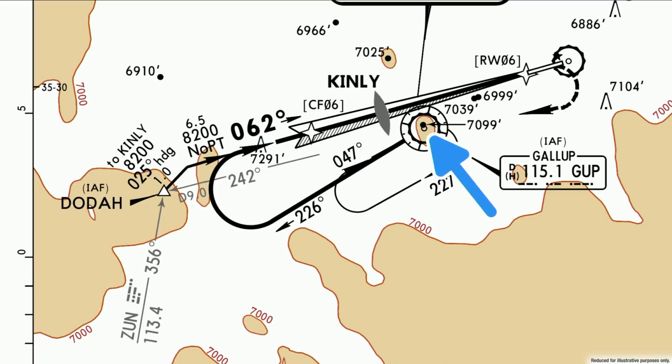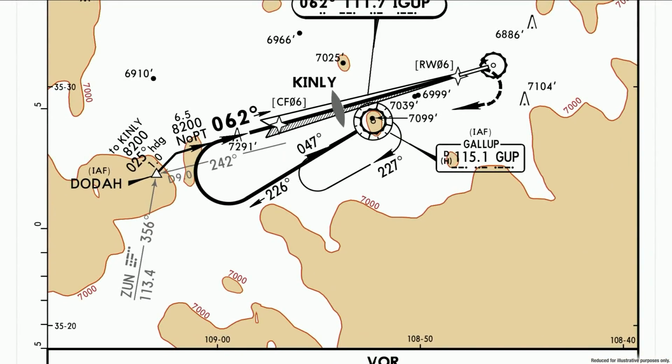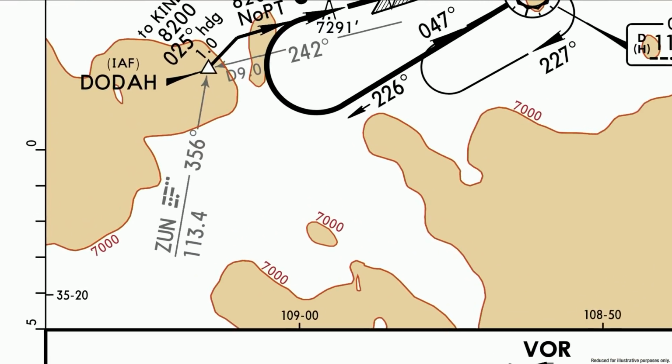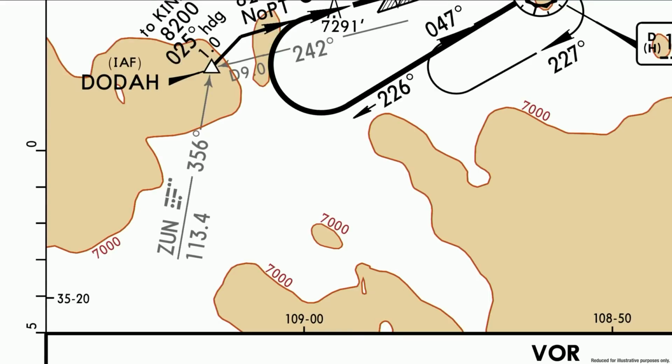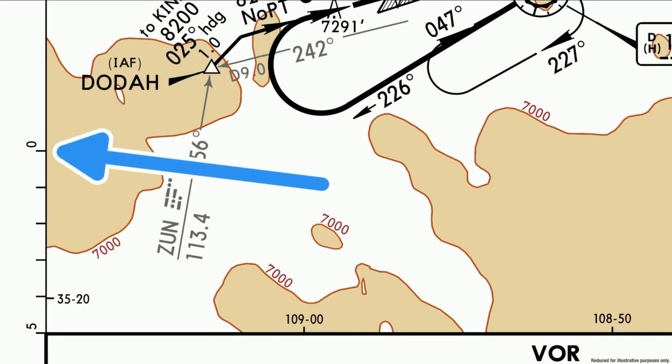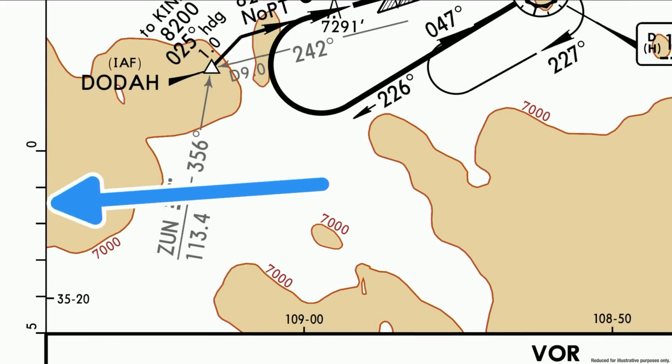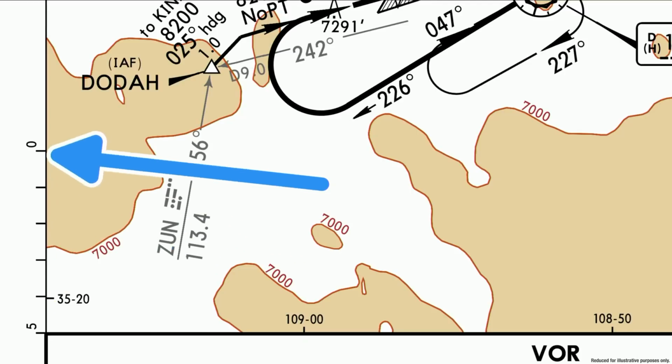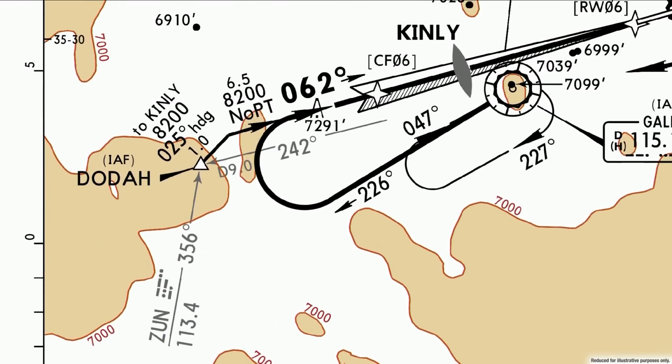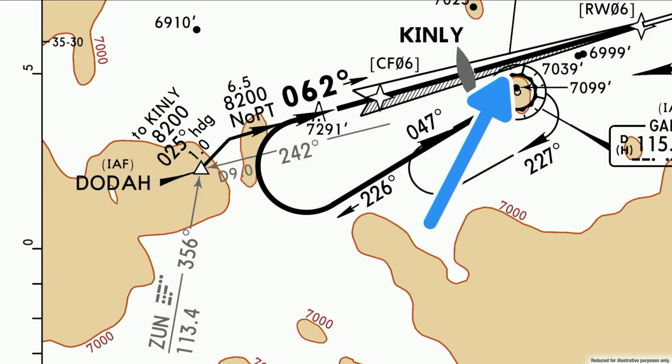You'll notice, though, that the VOR is offset. And this is something people don't think about using very often, but there's a scale depicted on the chart. A lot of people don't even notice that the scale is there. But essentially 0, 1 mile, 2 miles, 3 miles, 4 miles, 5 miles. So this little gap is about 1 mile. And if we look at this, that's not quite the gap between the VOR's position and the center of the localizer. So maybe about 1/2 mile.